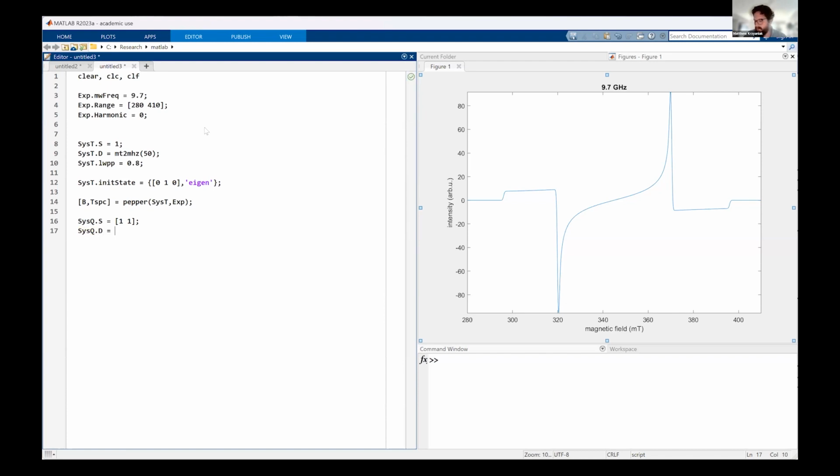sys.q.d. Because it's a pair state, we want to use what we have above, .d, for the triplet. Okay, we can provide it a line width, WPP.